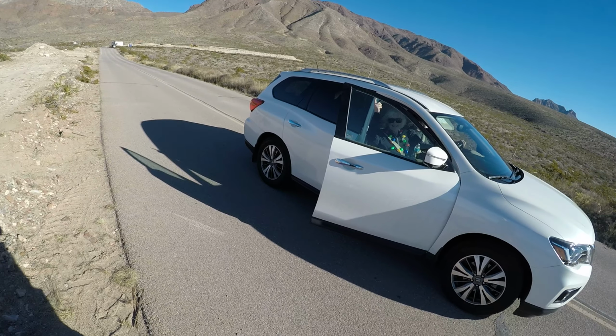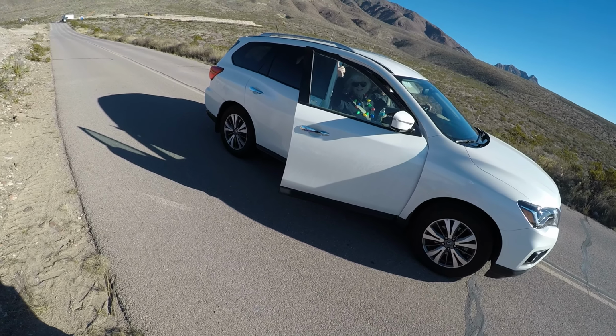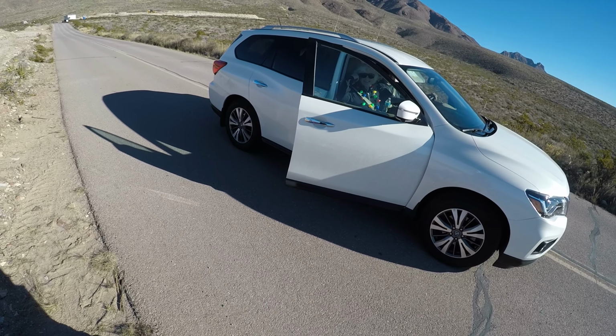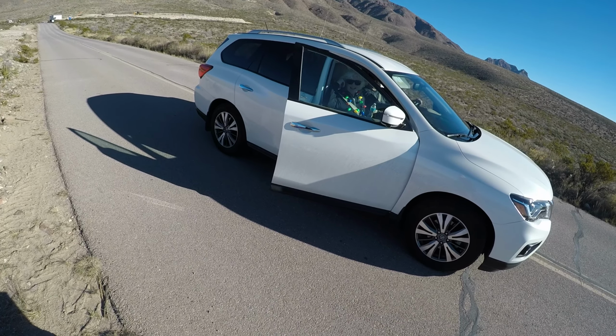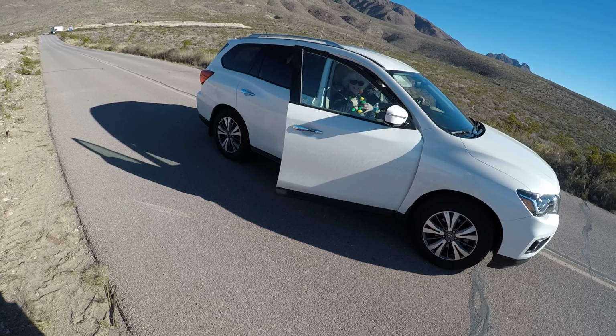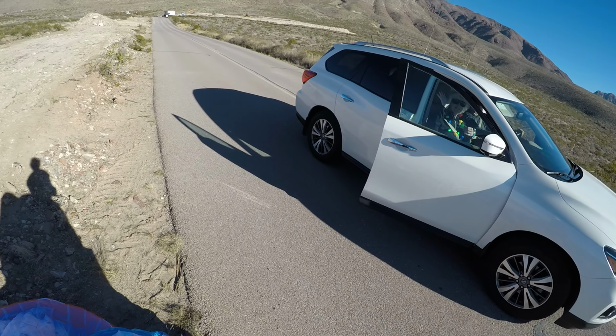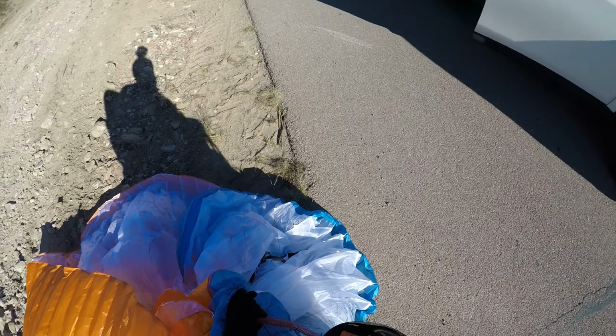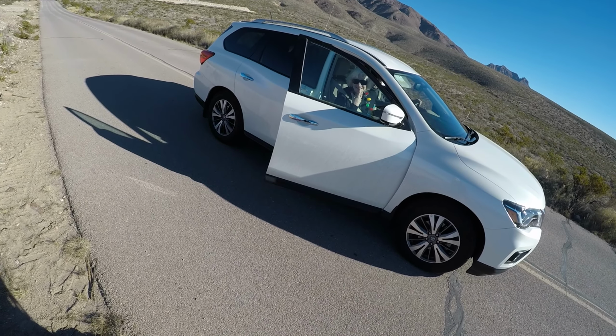Well, not to the top. We walked up to, I walked up to Agave Loop Trail. Oh, I like your Christmas light necklace. Does it light up, your Christmas lights? Barely see it in the day. Yeah, this wasn't really good conditions, but this is a brand new wing, so I've been dying to try it.